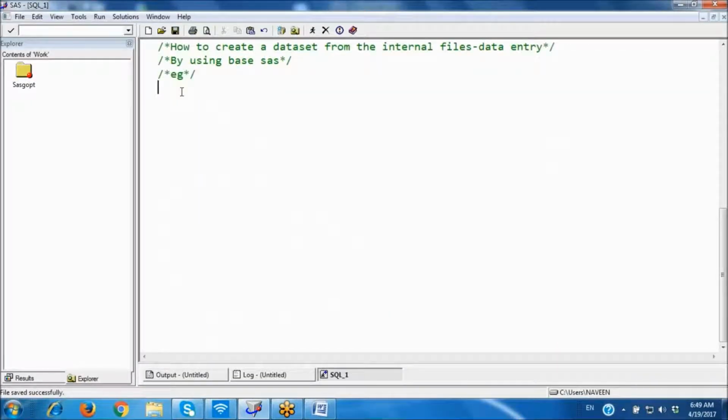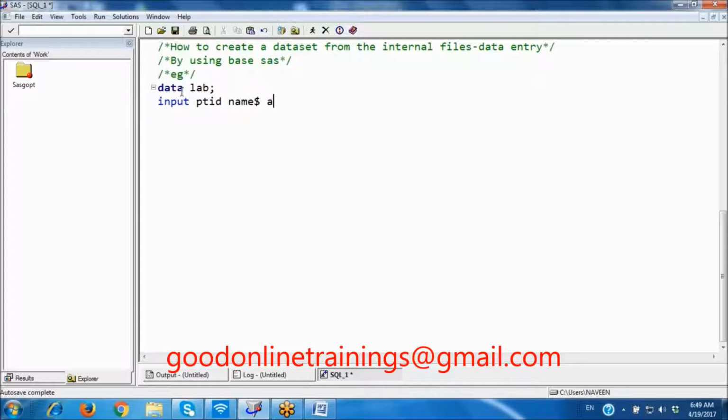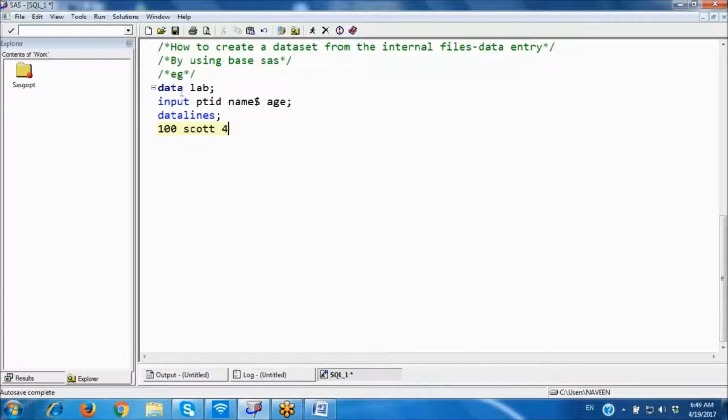Using base SAS, see how we did data, a data set name. Okay, this one.